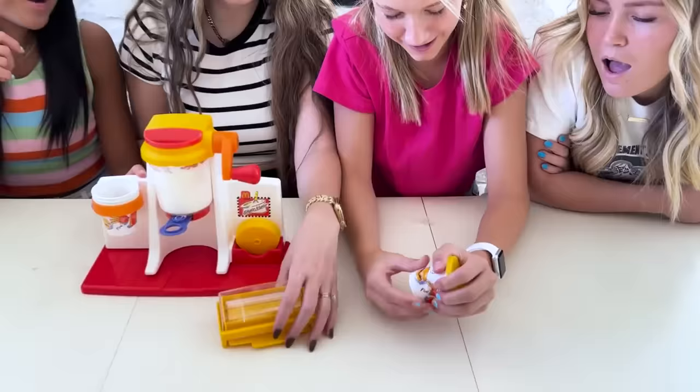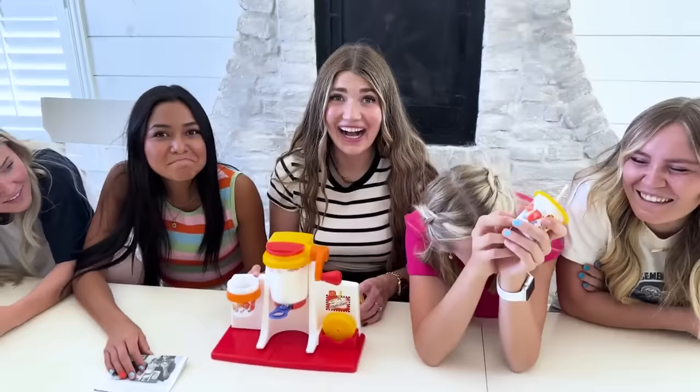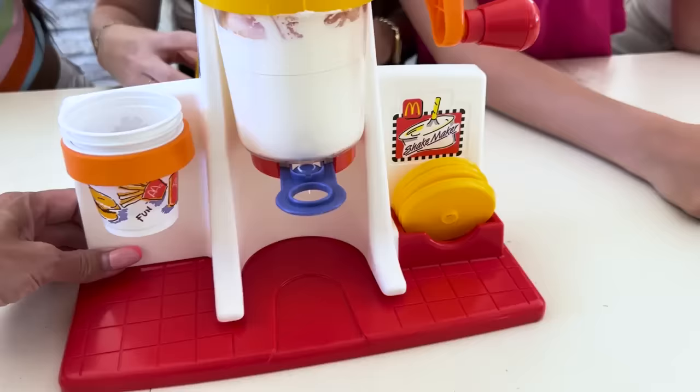Wait, be gentle with the 20-year-old cups. They're fragile. Try it, let's see. What does it taste like? Like a vanilla milkshake. Kass, you still have the touch. Does it taste as good as real McDonald's? No. That was equating it to nothing. McDonald's isn't good. It's so cute, and this is really fun. I'm going to rate it a 9. I'll rate it an 8, only because it doesn't taste good. All right, so we're going to rate that an 8 or a 9.